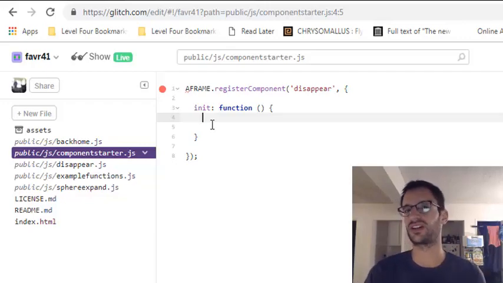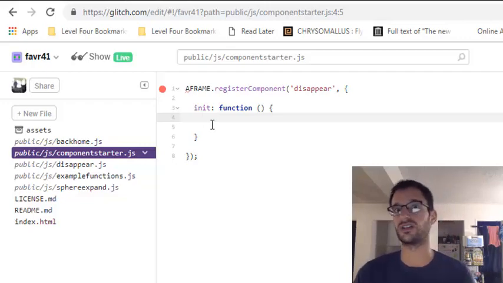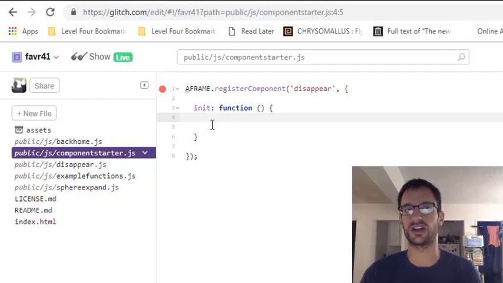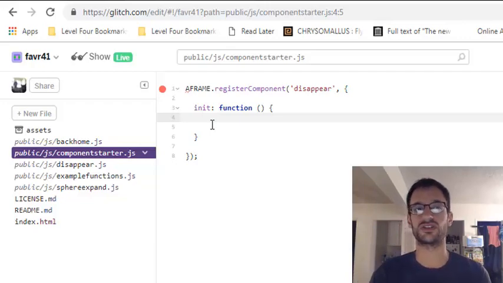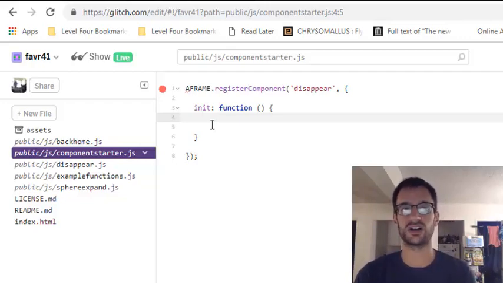If you've done algebra, you might be familiar with this concept of a variable, right? When you solve an equation like x plus 6 equals 11, and you're solving for x, you're trying to figure out what that variable is, right? X represents something else. And that's what a JavaScript variable is too. It's a container that can hold other information.